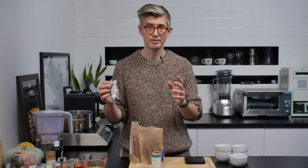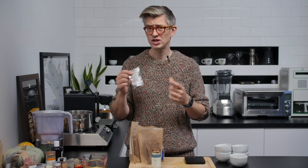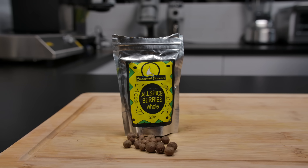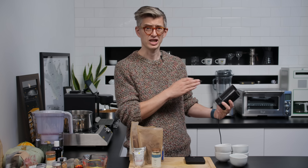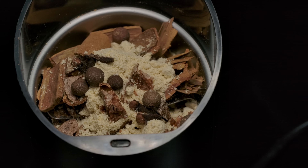The last spice in the mix is allspice. I don't know a ton about it, I struggled to find much variety, and the ones I did get — there wasn't a huge variation — so don't stress out too much hunting for the perfect allspice. Now, like I said, we're coffee people. What's going to make this whole recipe much more interesting is that we're going to grind our spice mix to order. Maybe you've got an old blade grinder lying around, and that is completely perfect — just a cheap one will do. Everything in the grinder, grind until it's a nice fine powder.